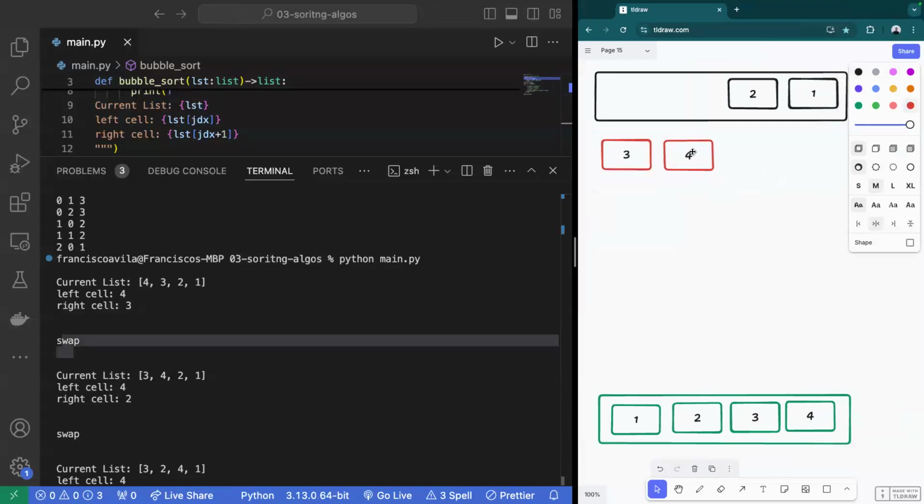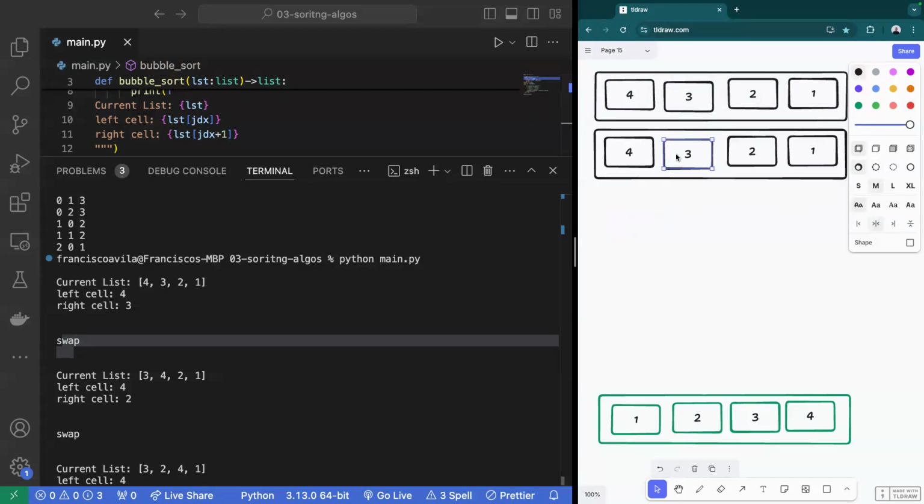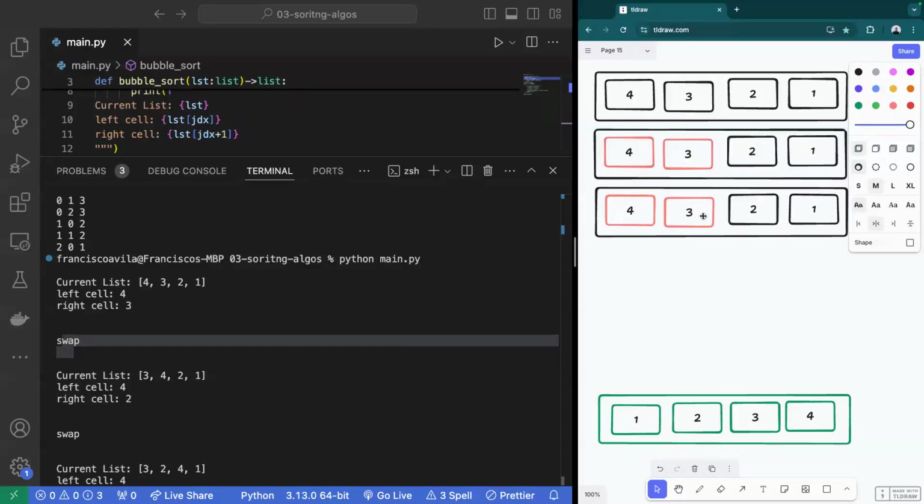These two are being analyzed. All right, so 4 and 3 are being analyzed, and they also get swapped.